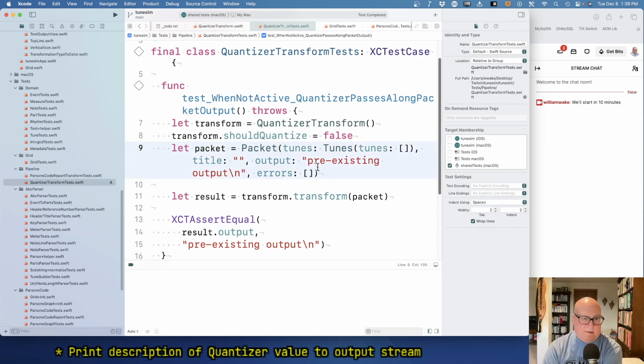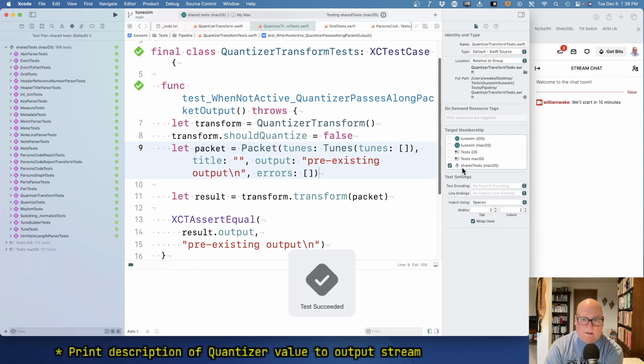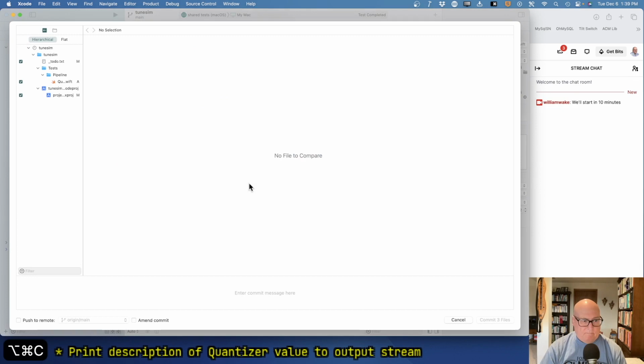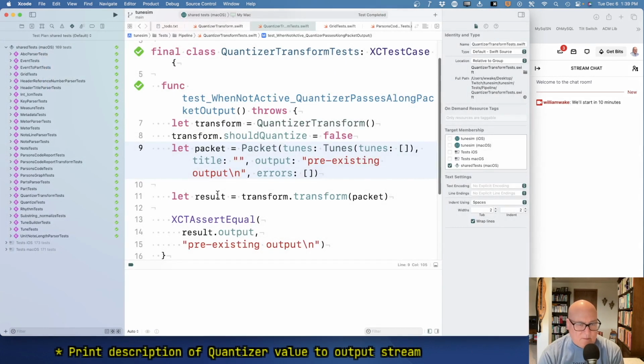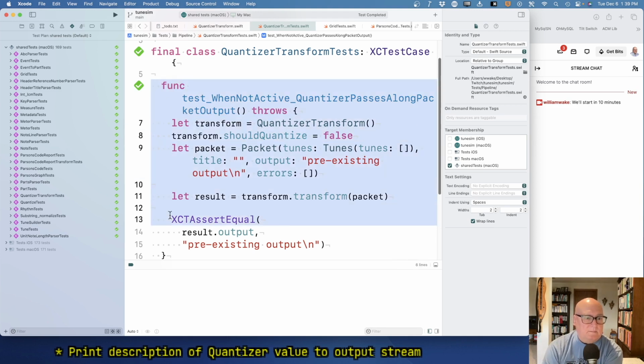I'll come back to that, but let's try again. I think these are iOS specific and these are shared. Common maybe would be a better name. Okay, that's good. Quantizer adds no output when not active. Oops, missed my push remote. Oh well. All right.